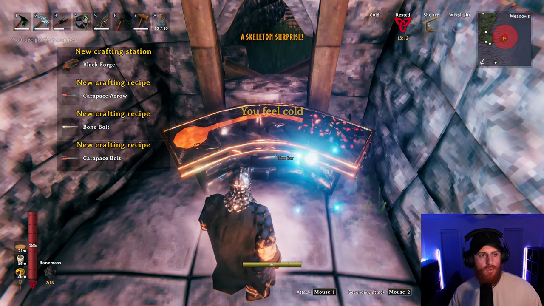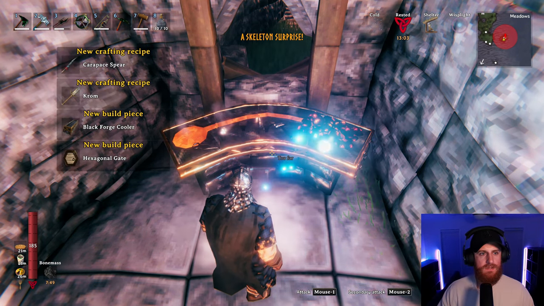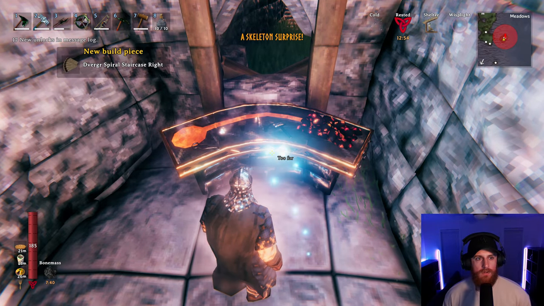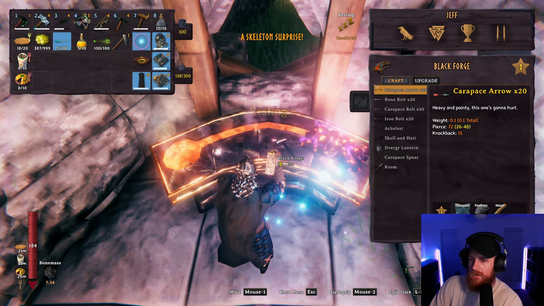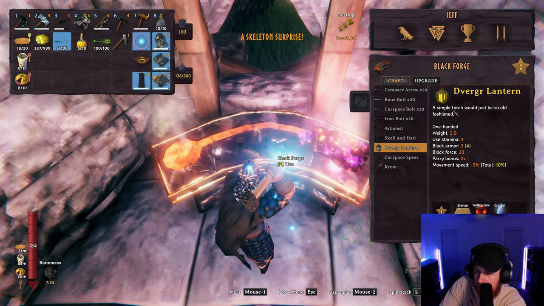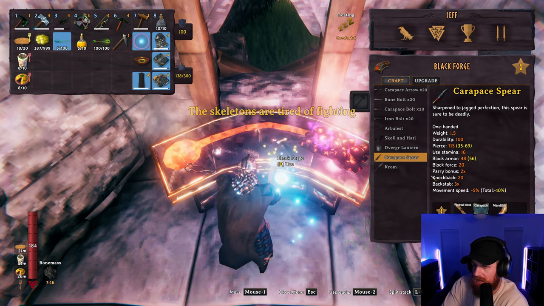Sure. Oh, carapace arrow, bone bolt, carapace bolt, iron bolt, arbalest, skull and a new lantern. Oh, there we go. Spear, Crom, a cooler, hexagonal gate. Okay, that's cool. Stake wall, sharp stakes. Oh. Yeah. New crafting material. All right. I like it. No armor, though. I like the new lantern. Oh, okay. So this obviously replaces the torch. That's cool.